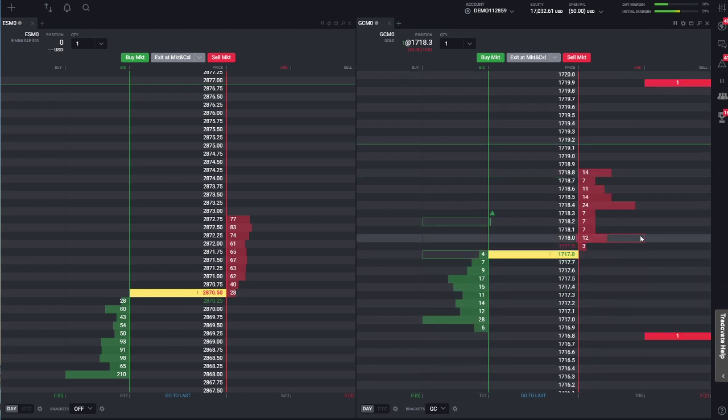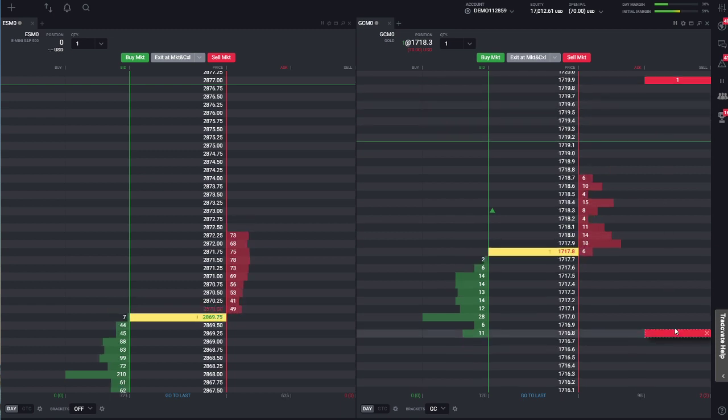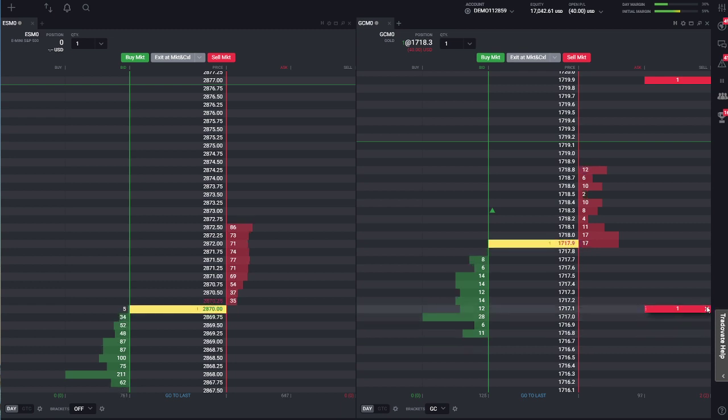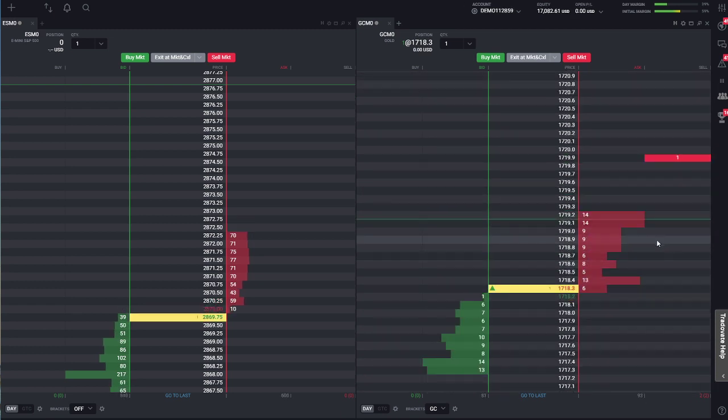I don't really suggest it unless you are thinking of a different price, or you see some type of area coming up that you want to move it, but you can click and drag these. Be careful, because if you click this X over here, it will be taken out and you will not be able to replace it while in the current trade. So just be aware of that.